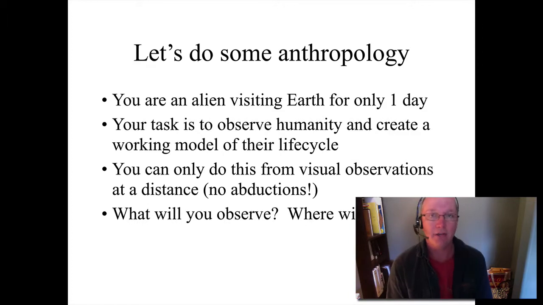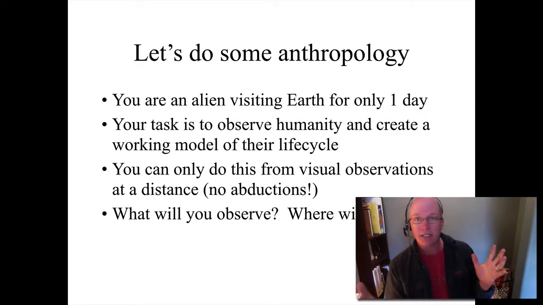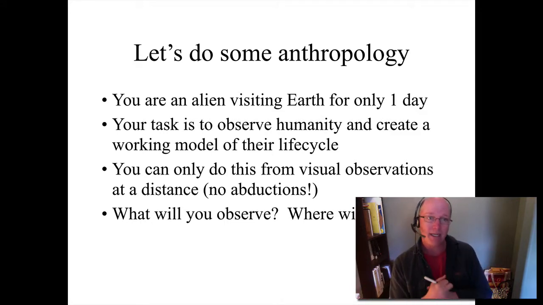I like to call the HR diagram effectively stellar anthropology, because what we're doing is taking a snapshot in time of a life process that exists over many, many more years than we can observe. And so if you were an alien visiting the Earth for one day, and you had to figure out these crazy humans and what their life cycle looked like, you would have to make some key observations that you could only do in one day. You couldn't wait to watch people live and die, and you'd have to make this model from just observations, because you don't want to disturb the people. You don't want to abduct people and study their biology.